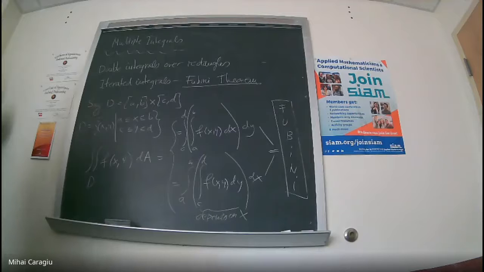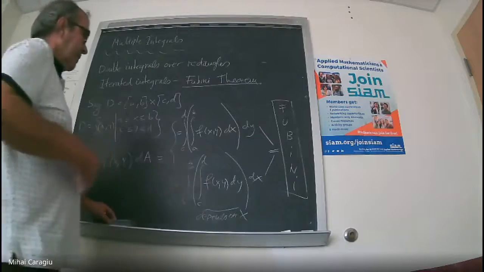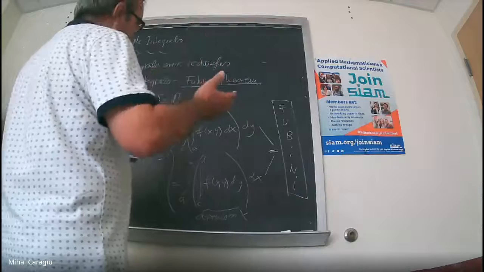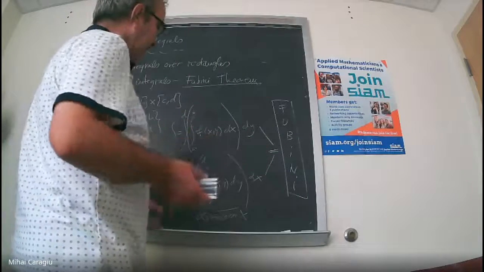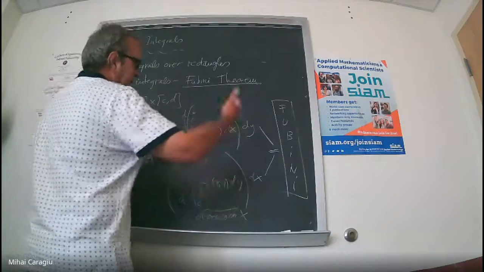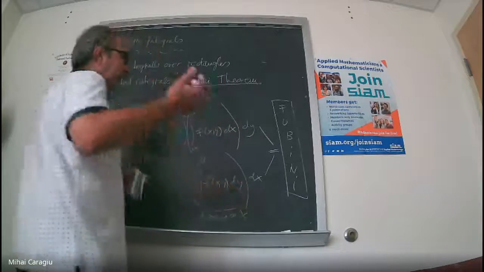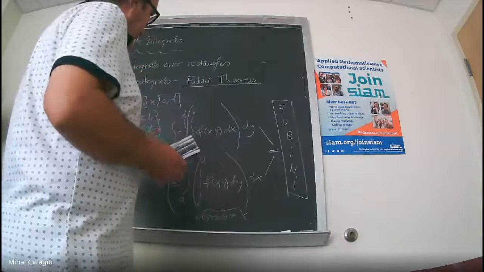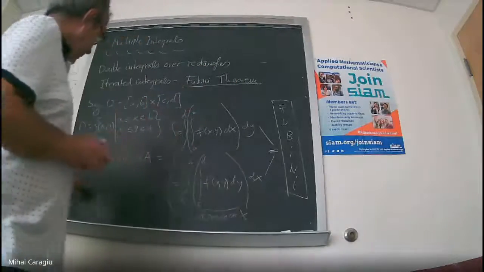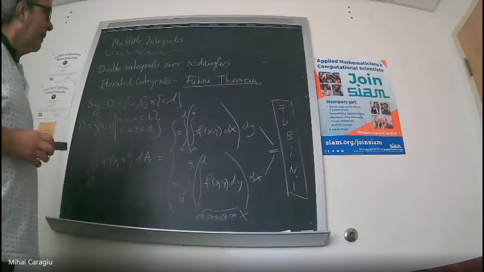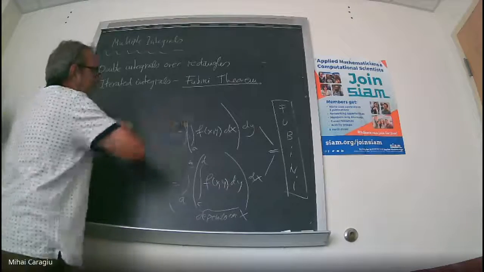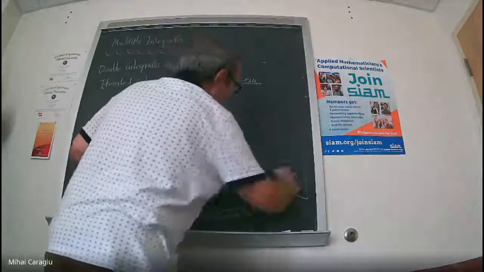So the Fubini theorem tells us how to integrate over rectangles. These are iterated integrals. Iterated means integrate first x and then the result will be a function of y, and then integrate y, get a number, or vice versa. Integrate y first, get a function which depends on x. The second step, integrate the x variable, we get a number. Both numbers are equal regardless of the order, and the common value is the double integral over the domain D of f of x y dA. Okay, this being said, let's do a complete example of Fubini.